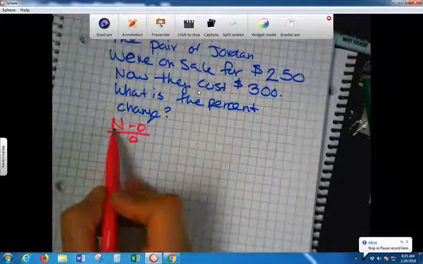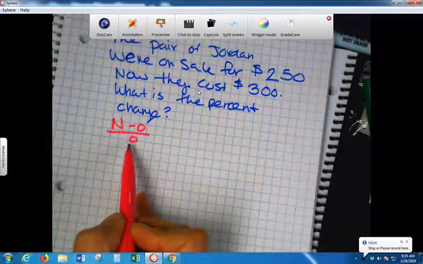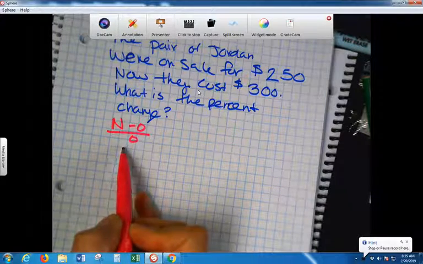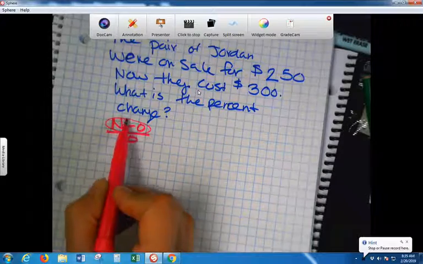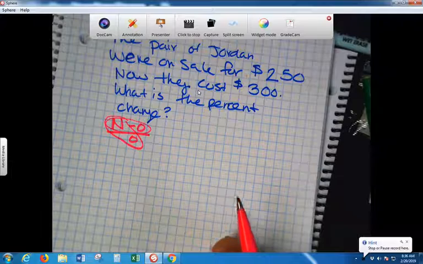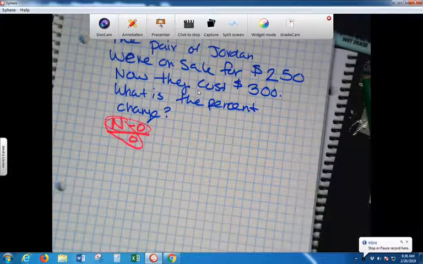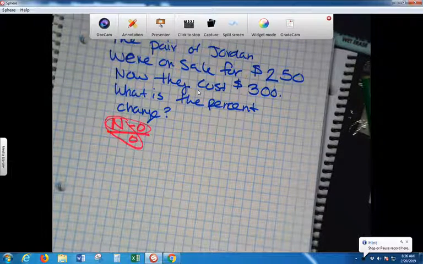So no. Because what do kids do? Kids on the bottom, they'll put the new price on the bottom. So remember that the bottom is the old price. So I spell out no. Got it? That's how I memorize it. Kids will make this mistake, and I'll write it on the board. They'll do that. They'll put the new price on the bottom, and that doesn't give you the correct percent.